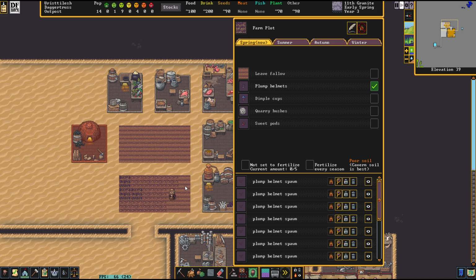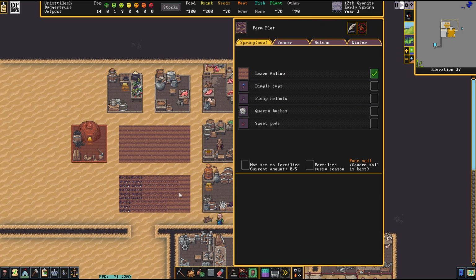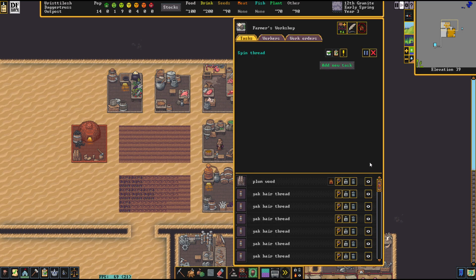They stuck the wool over here, and then they'll bring it back and spin it. Although it looks like the plump helmets are being planted. I did not mean for them to be planted this season. That's okay. It's not too many. I mean, it's most of the field, but it's fine. They'll still work on the other tasks.